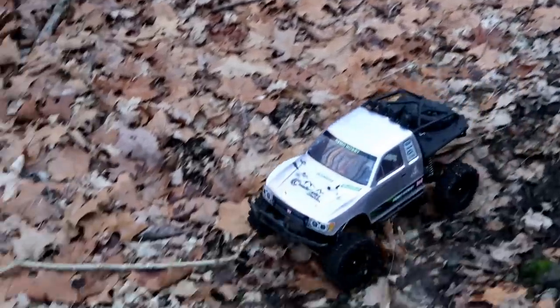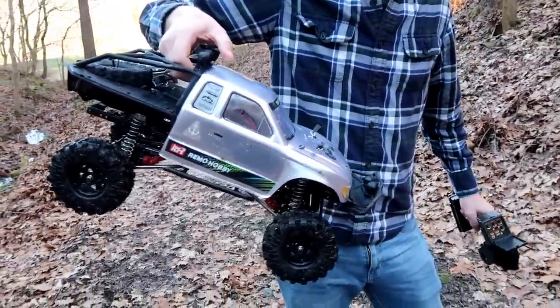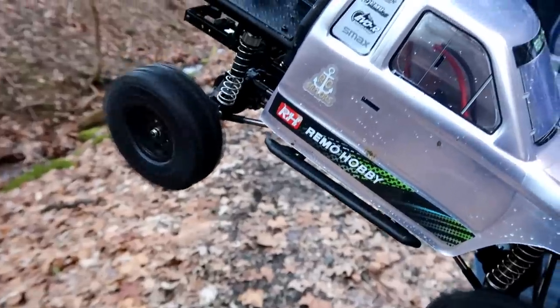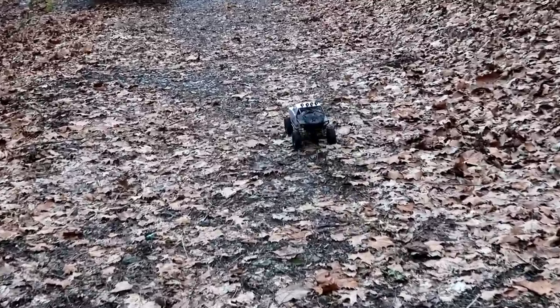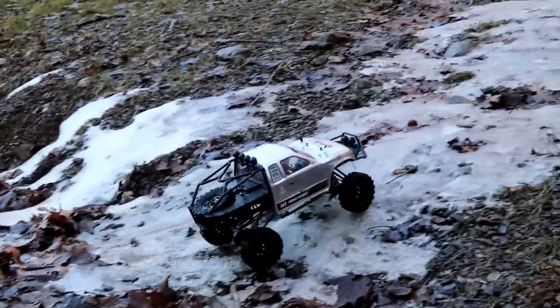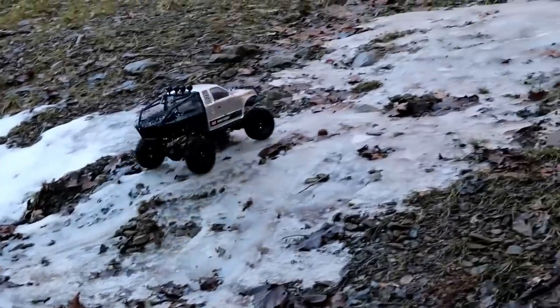I need to trim it up a little bit better and increase the dual rates. It all sounds pretty good. This is a very budget truck — we picked ours up at about $160 to $170. It's kind of neat what you can get for that price point. It's not horrible. The SCX-10s come way better right out of the box, and probably even after some upgrades to this truck, the SCX-10s are still better.